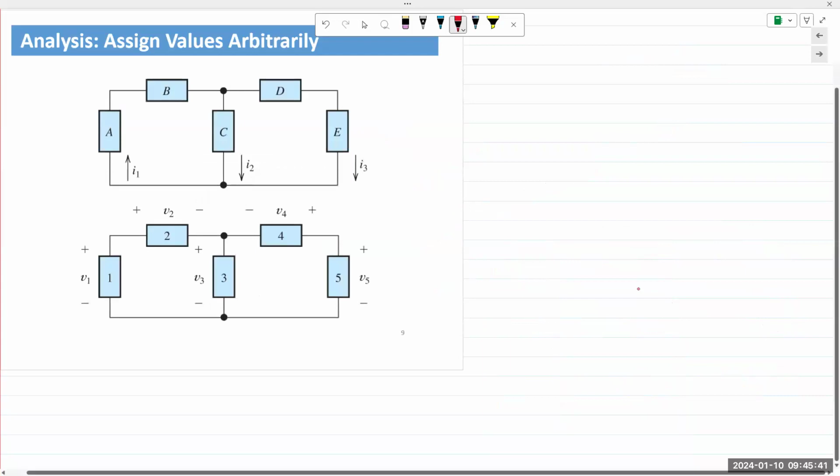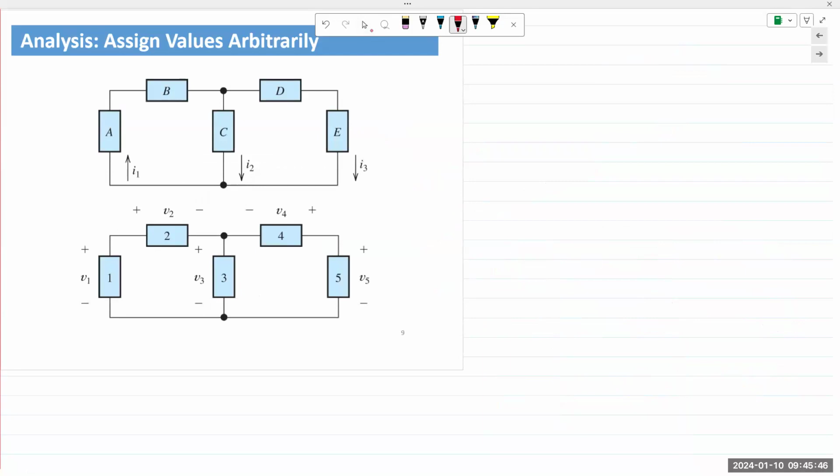When we first begin circuit analysis, we have no idea what quantity is appearing where. We have no idea of the values, right? So what we do is we simply assign values randomly, or at least we assign variables randomly. And it's completely arbitrary. Okay, we have no idea if the current is going up, it's going down, if the voltage has a plus or minus sign at a different point. We have absolutely no idea, right?